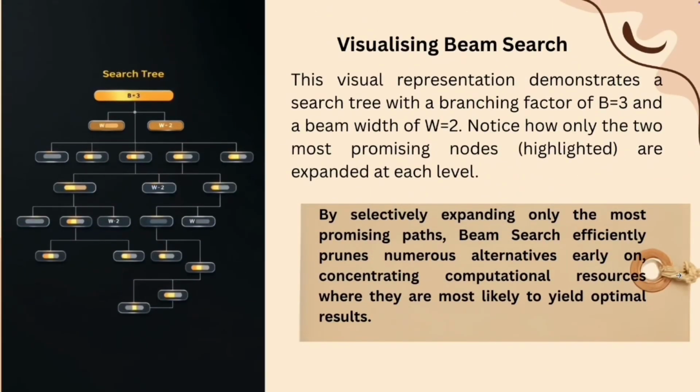Actually, you can see on the next page that there is a search tree. Beam width B equals 3. Then there are 2 steps we can go ahead, this left side and right side. In this way, we have to find the low cost path, and we have to move accordingly by choosing only the k value.